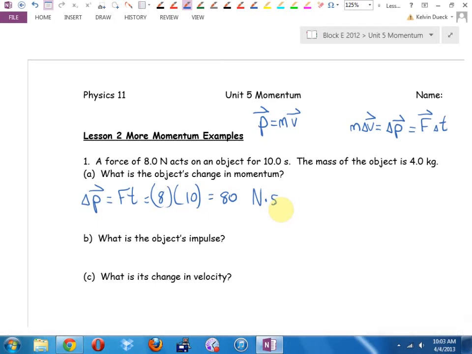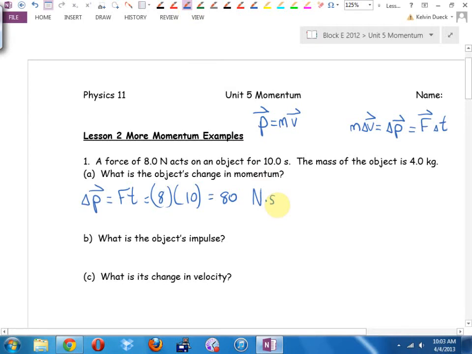The only other reason I don't like newton seconds is, first of all, if I just write this, my S's look too much like 5s. It looks like an N5. The letter S for me as a lefty is my Achilles heel. My 5s and S's all look the same.